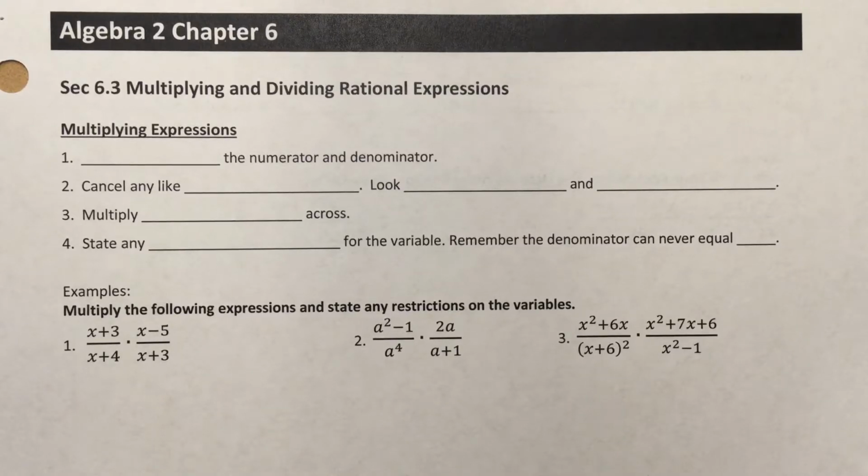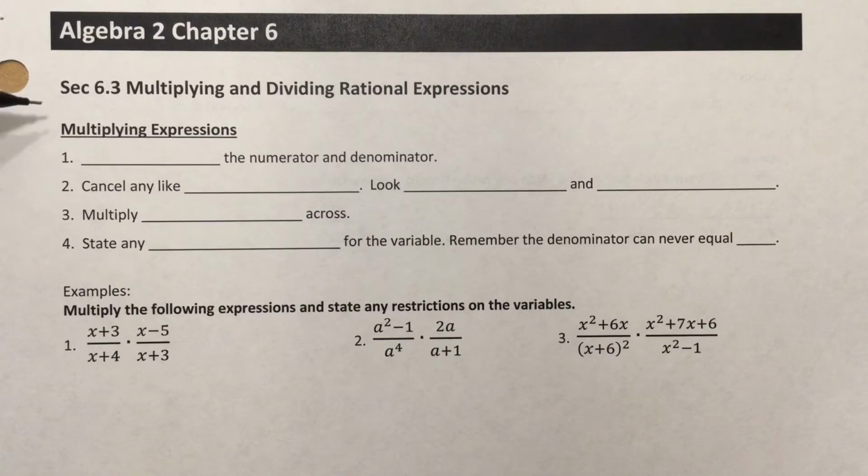All right, as we continue our journey with rational expressions, we're now going to look at section 6.3, which is multiplying and dividing rational expressions. And to be honest, multiplying and dividing rational expressions are fairly straightforward as long as you know how to factor. And actually, I find it kind of calming and relaxing, a stress relief, because things cancel. I like to do check-off lists, and when you check things off, it makes you feel relaxed, and you get to do a lot of crossing off and checking with these.